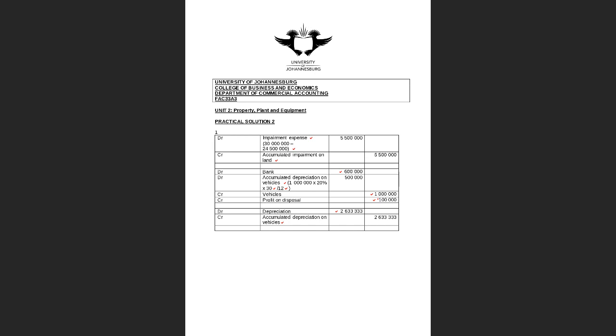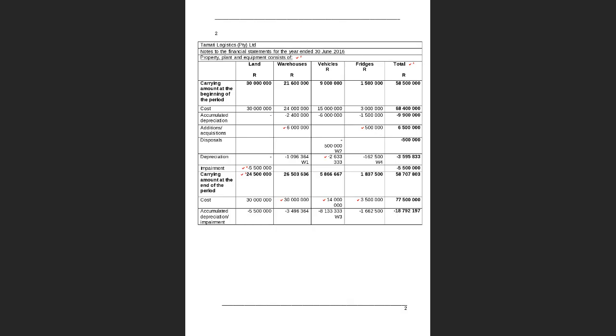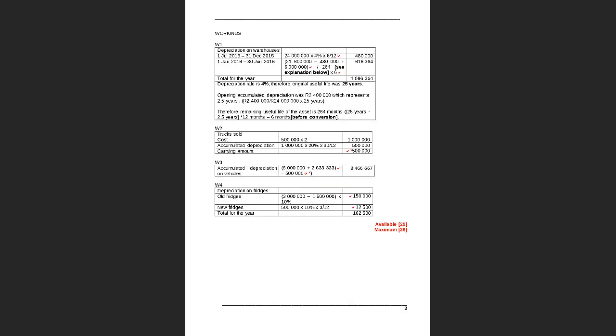Remember that we spoke about the journal entries already. There's my journal entry for payment, and then there's my journal entry for the disposal of the assets. And then there's my journal entry for the depreciation. I saw that some student asked me about the calculation for depreciation, the 10 months, so I'm just going to go to that calculation here. Yes, I will post the solution on Ulink.